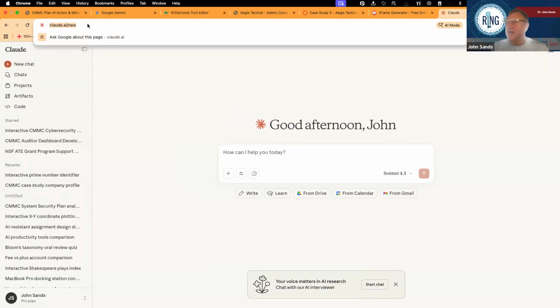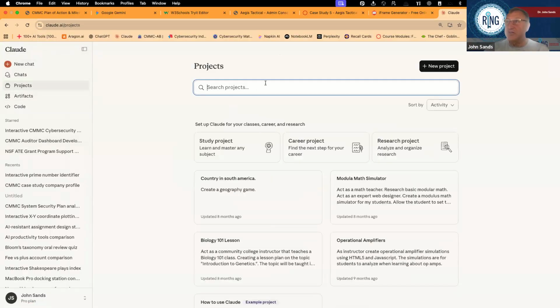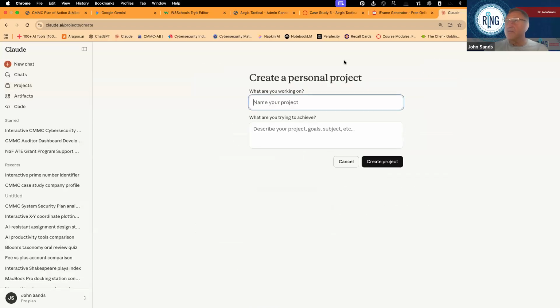But normally, if you're going to do this for a class, you want to create it as a project. So now each of these pages you create are aware of each other, and they can pull data and have knowledge about all the things that you've generated for that class. Okay. But creating them as a project is a smarter way to do it. So you just go in, you create the project, give the project a name. So you just say new, and like we would call this Aegis, let's say. Okay. And then you'd paste in what you're trying to do here.